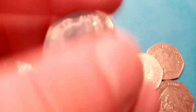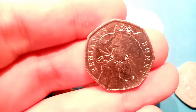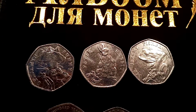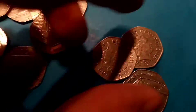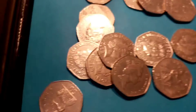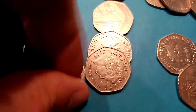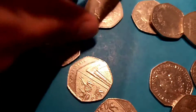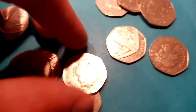We've got another Beatrix Potter one — three in the same bag! This one is the most common of all of them: the Benjamin Bunny 50p from 2017. When you find coins like that, you must have found other people's collections, because there would be no other reason for three Beatrix Potter coins to be in the same bag. I've had it with a few Paddingtons before — I found all four in the same bag. Not that I'm complaining, as we've finished off the Beatrix Potter set. Super, super chuffed with that. Hopefully now we can try and find a few Olympic ones and get that Kew Gardens one to finish off the book.